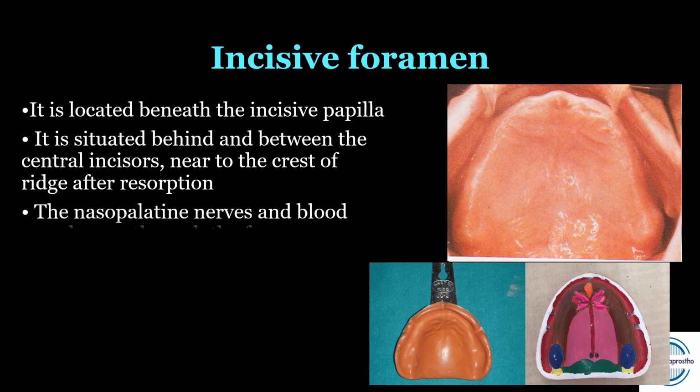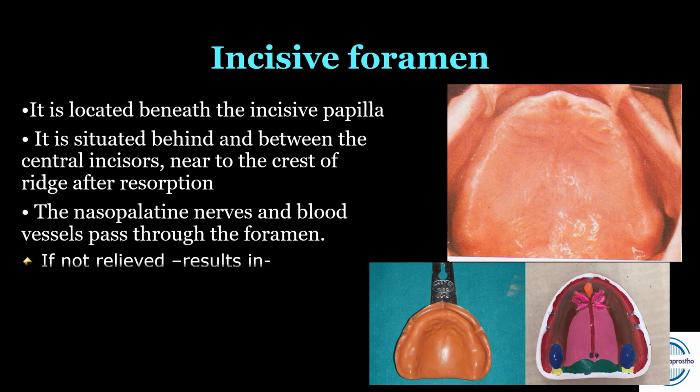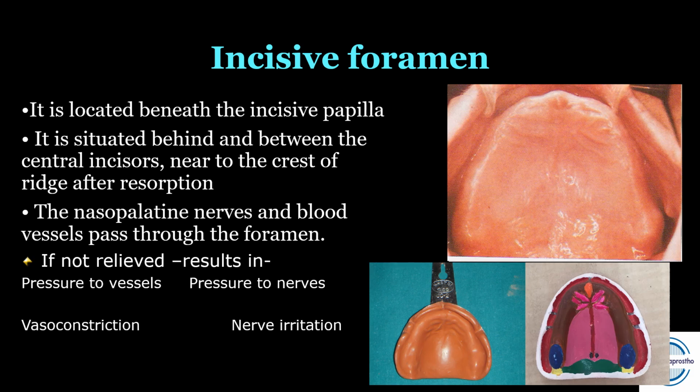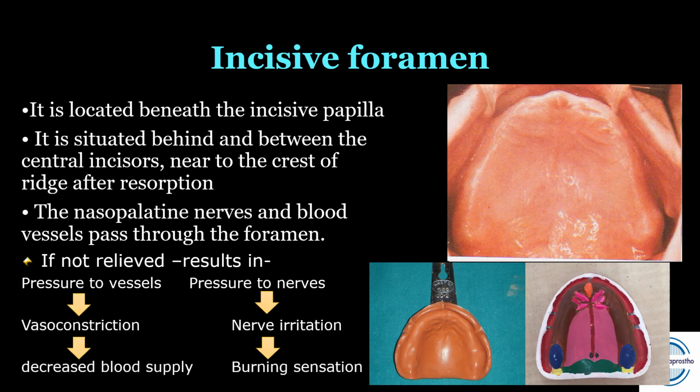Now coming back, the nasopalatine nerves and blood vessels pass through the incisive foramen. That is why it is considered a relief area. If not relieved, then what happens? The denture will apply pressure on the blood vessels and nerves. It will cause vasoconstriction and nerve irritation. It leads to decreased blood supply. It also causes paresthesia, pain and a burning sensation to the patient.